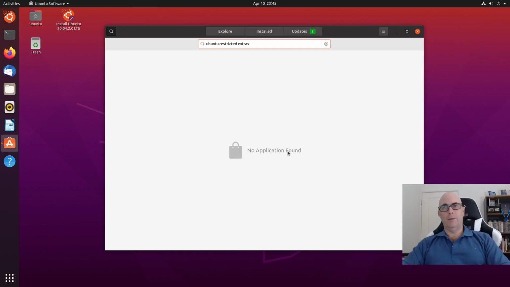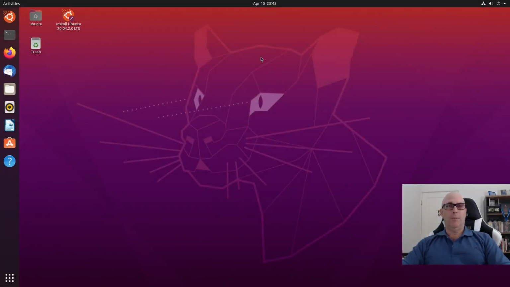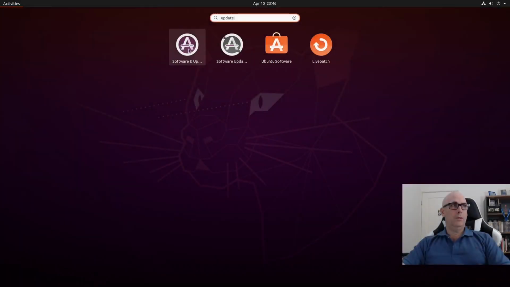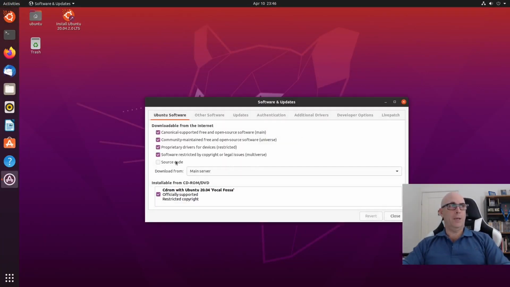no application found. That's something that's sort of hidden in the background of Ubuntu, and unless you know how Ubuntu works, you really do need those restricted extras in there if your country allows it. That's why it's not put in as a default application within Ubuntu, because of restricted laws and so forth. If we have a look at the Software and Updates, it does say software restricted by copyright or legal issues. So your country, state, or province, whichever it may be, could have a problem with you installing these things.